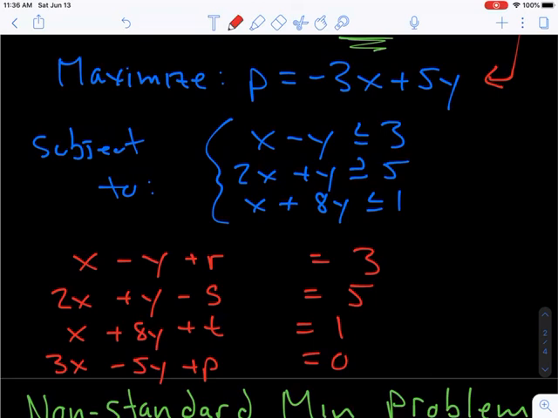And so from there, you would set up the table as in the previous problem. And that is the only difference with a non-standard minimization problem. All right, I don't want this video to get too long. I will do some more videos where I continue with some of these problems and actually work through them. But the idea here was just to get you started with the differences with a non-standard max and min.